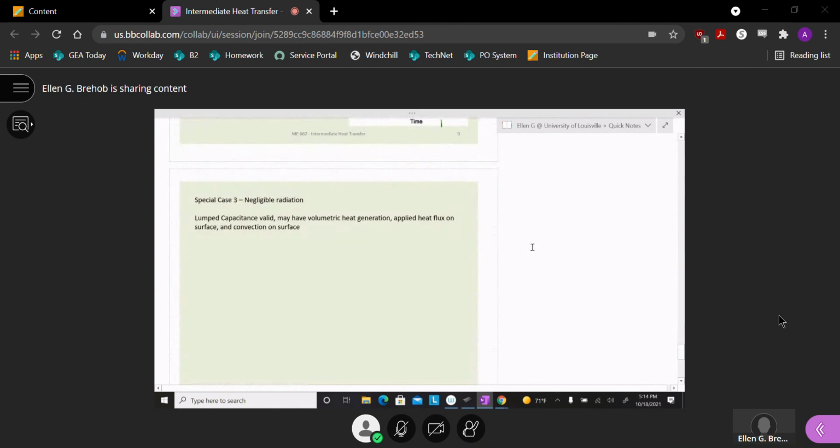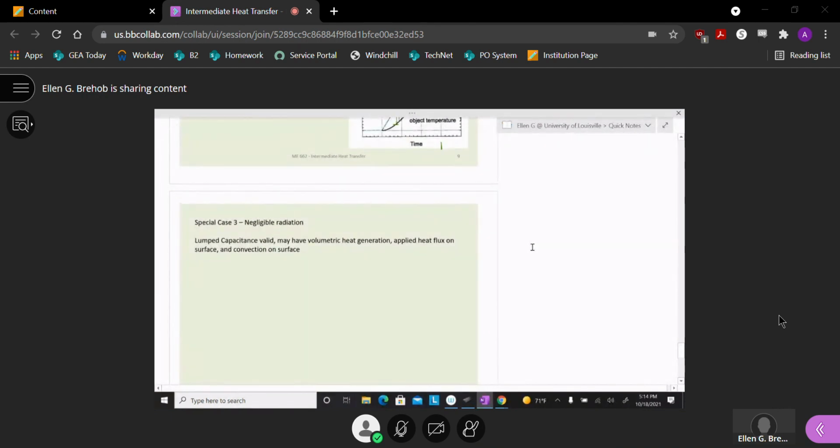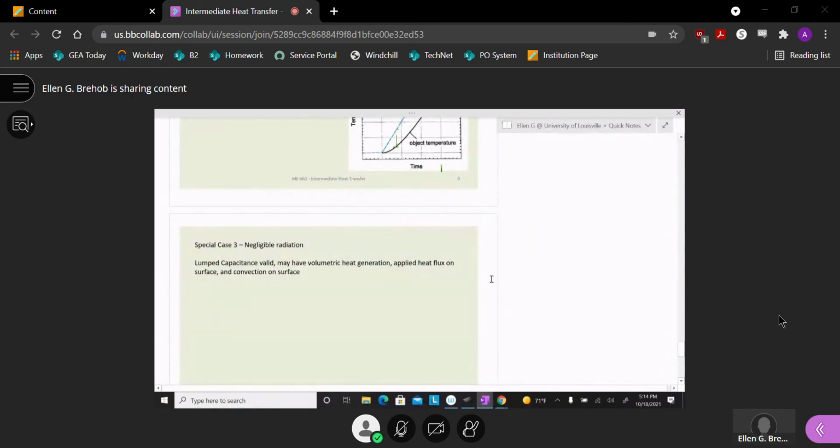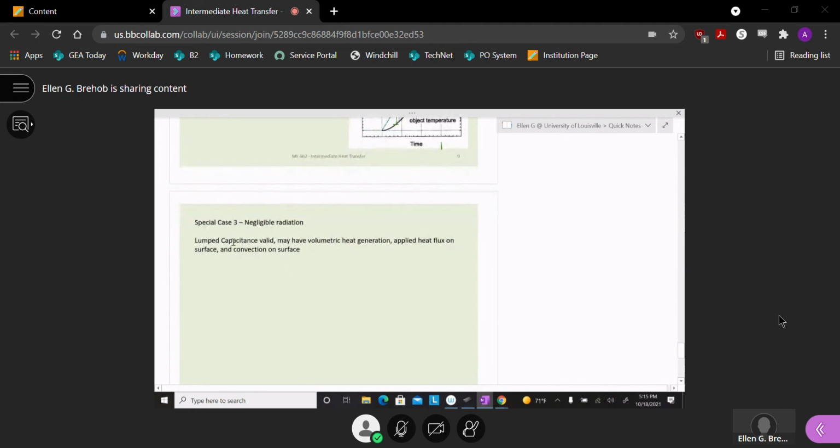Okay. The next thing would be looking at special case 3. I don't say anything about special case 2, and I already gave you a homework problem that's going to be special case 2. There's not much development. It's just looking up an equation in the book. But we'll spend a little time talking about this next case, special case 3.